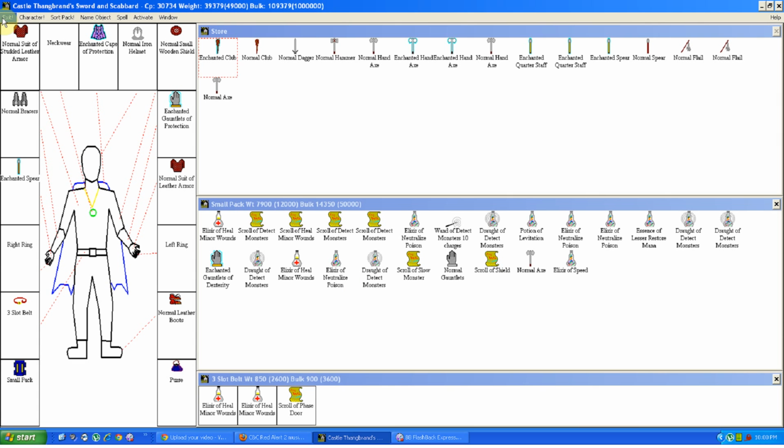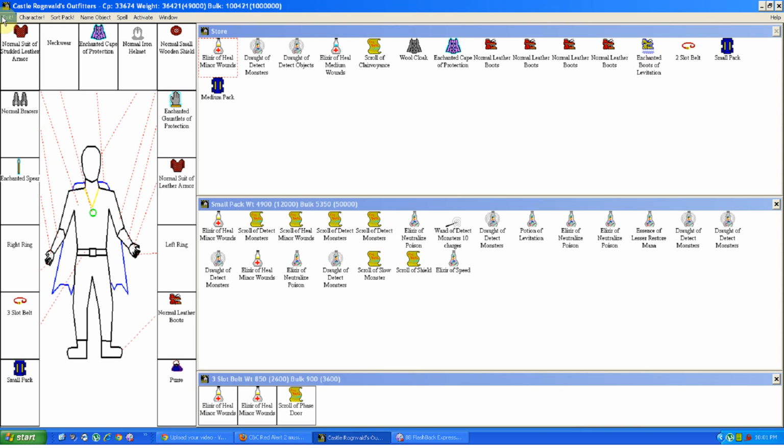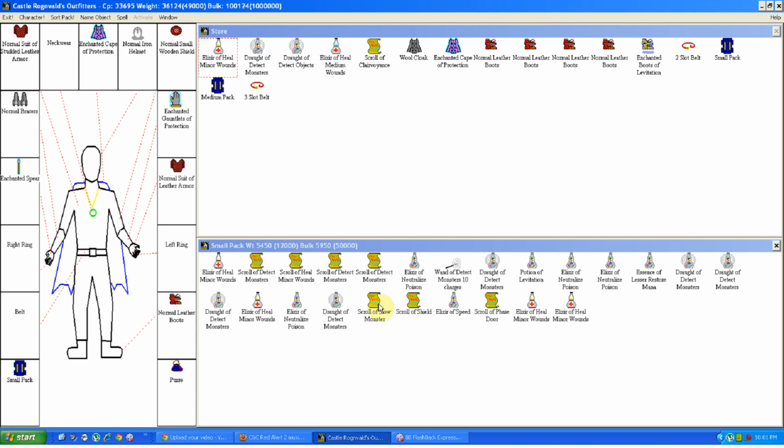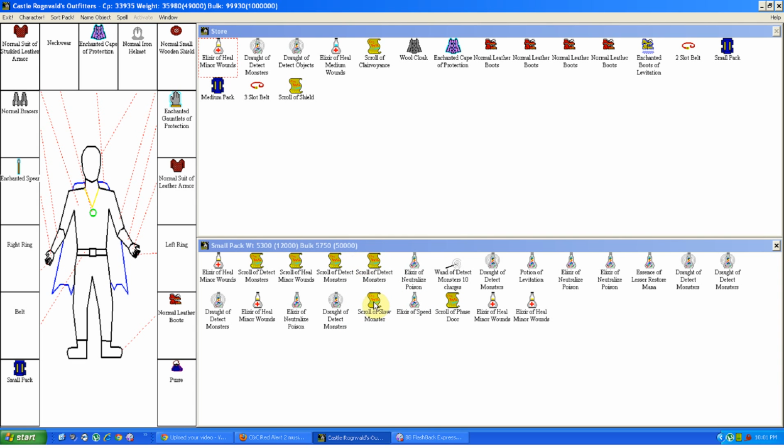Alright, stick around. Okay, let's sell stuff and get stuff for all this stuff. I think I'll sell that. We're going to sell this belt too, because while it's nice to have a belt, it's more useful to have something else for it. We'll get a shield. So much is okay for running away, so we'll keep that.